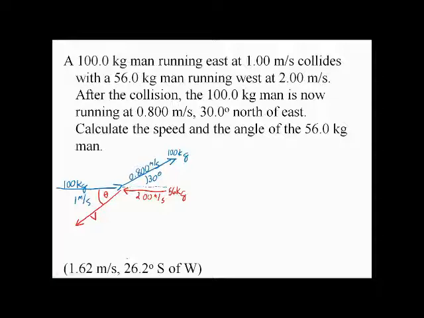So let's just take a minute and look at our triangles. This momentum will be 100, which is the mass, times the velocity, which is 0.8, so that's 80 kilogram meters per second at 30 degrees. And in a few minutes, we'll break that down. We'll want to do 80 cosine 30 degrees and 80 sine of 30 degrees.